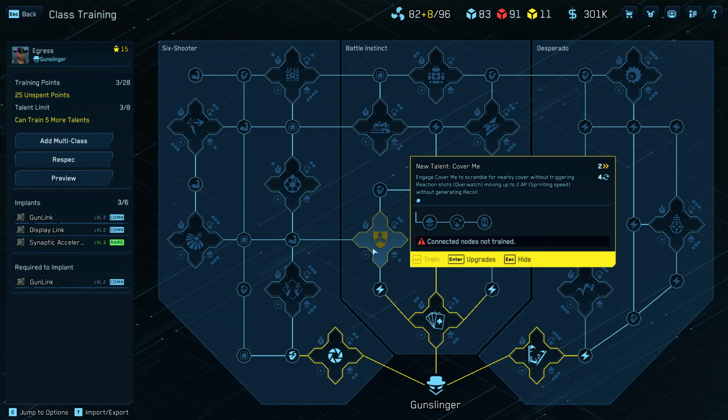Let's go into the middle tree. So up to the left is Cover Me, which is an active anti-Overwatch talent.